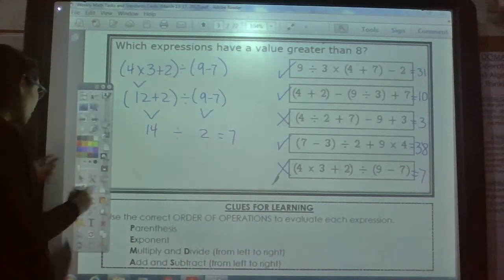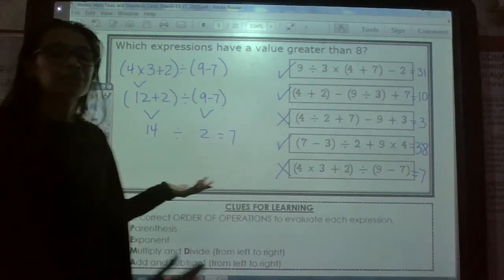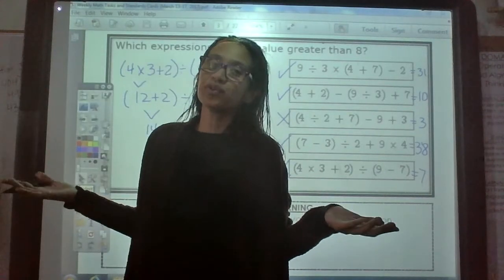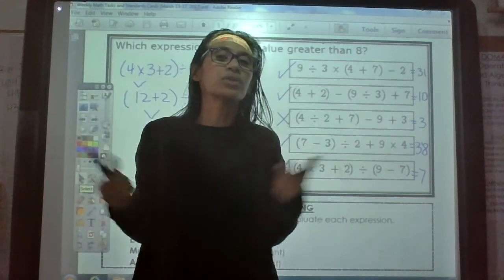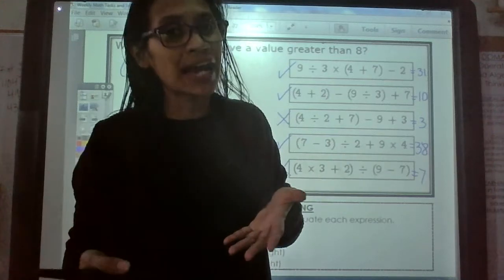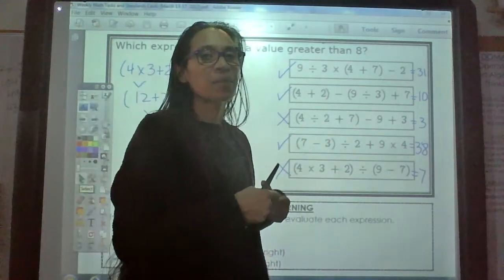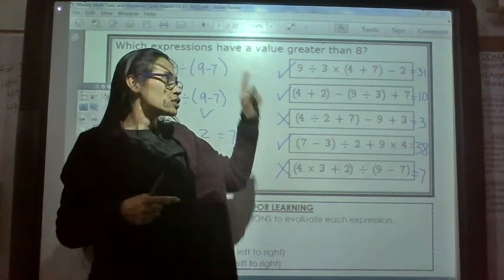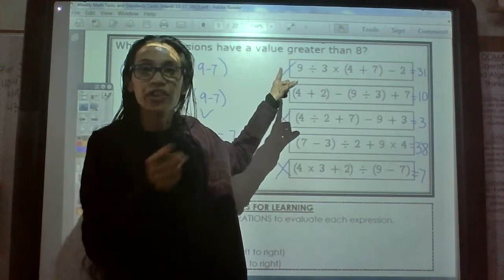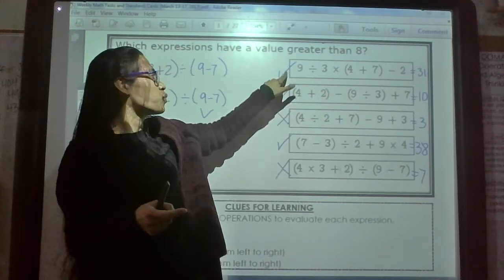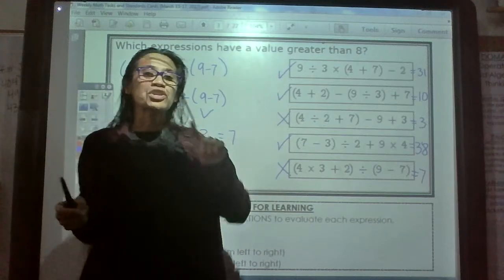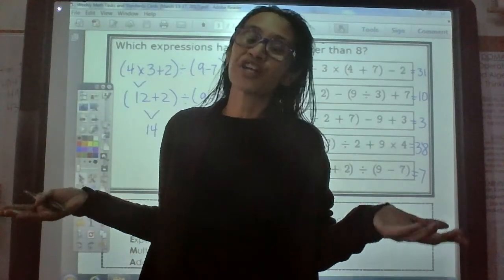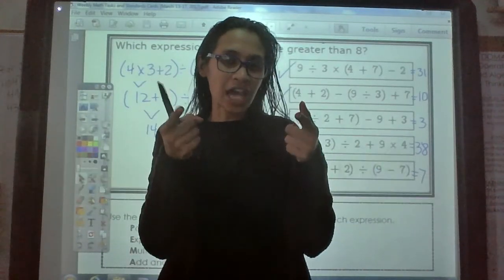Bam. We are done. Now, you probably did not need my help for that. So if you didn't, yes, good job for you. If you did, you can watch it again, practice and learn. That's how you get better and smarter every day. So if you need the other video, go find the other video. We have 1, 2, 3 expressions that had the value of greater than 8. Until next time, see you.